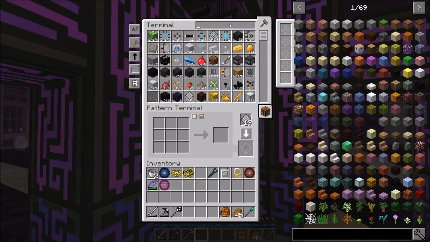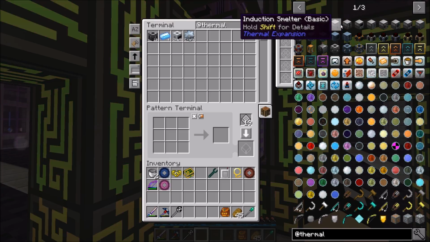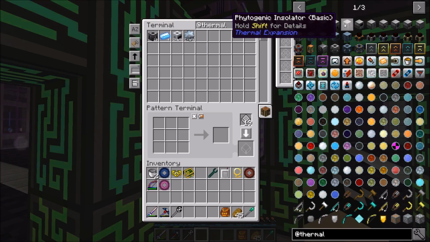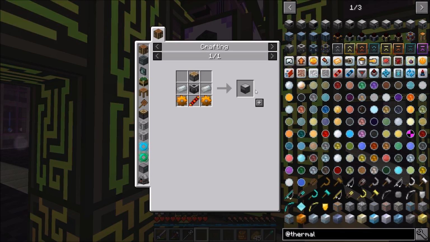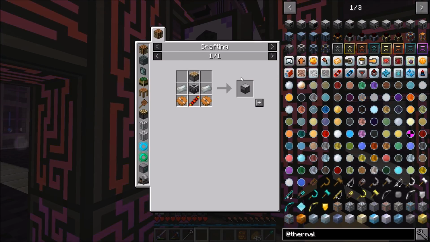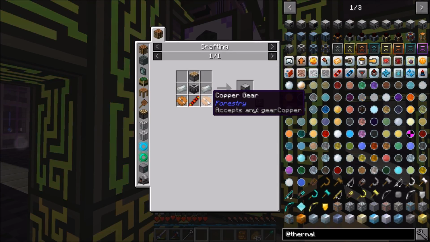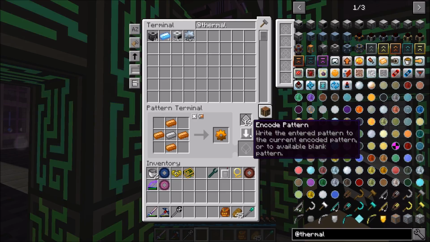And then if we take a look here at thermal, there's a few machines that I'm going to want for the actual cobbleworks type area. Now the first thing that I'm going to want is a glacial precipitator. This thing, of course, can create snow and snowballs and ice, all that good stuff. So we'll go ahead. Let's see. I'm not sure if I have Invar on hand or not.